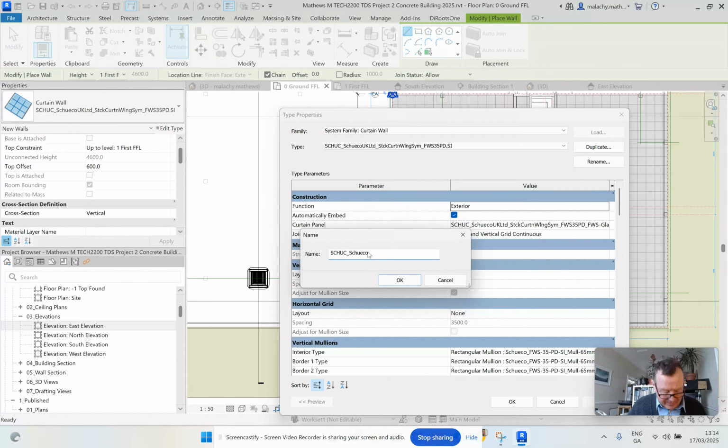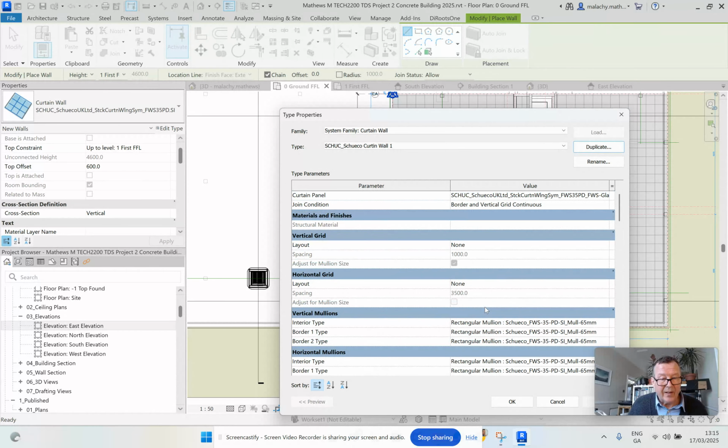The reason I'm doing this is that if I have any changes to mullion sizes and things like that, if I don't duplicate it and make this specific, when I go to change mullion sizes, say for the long sections of curtain walling, or even the roundy ones that we want to get, it'll change everything. That's why we've got to make these ones individual here. So we're going to do that.